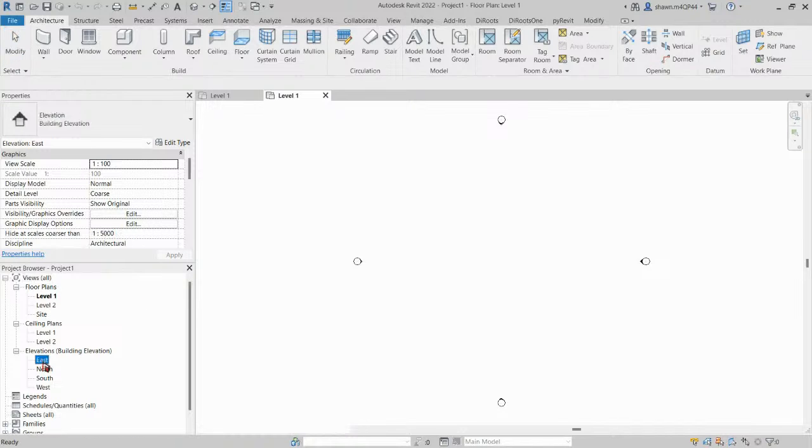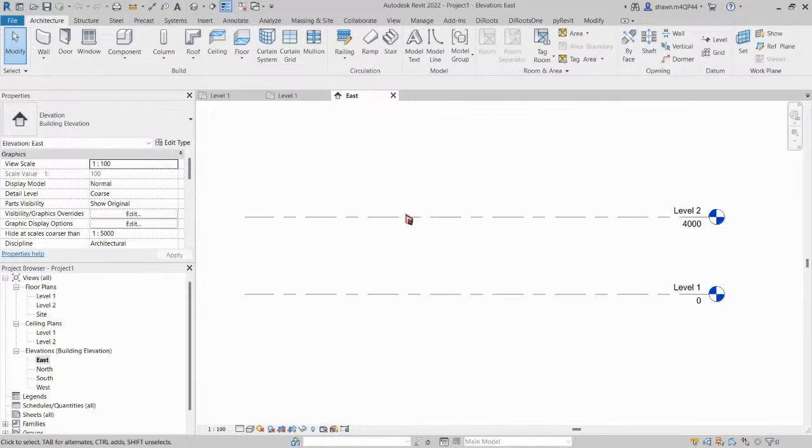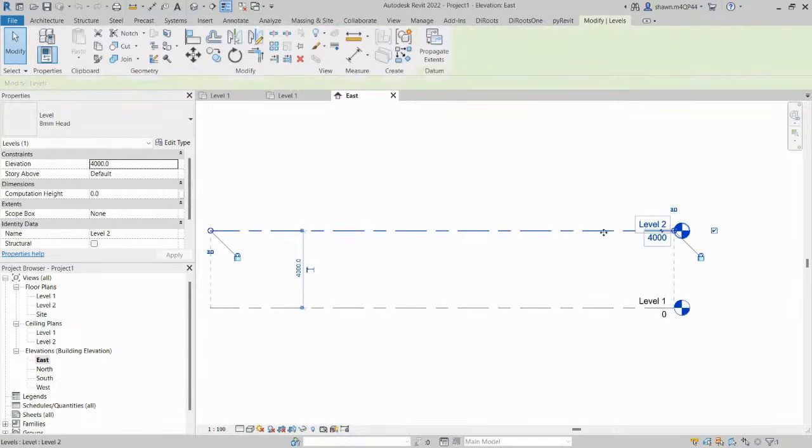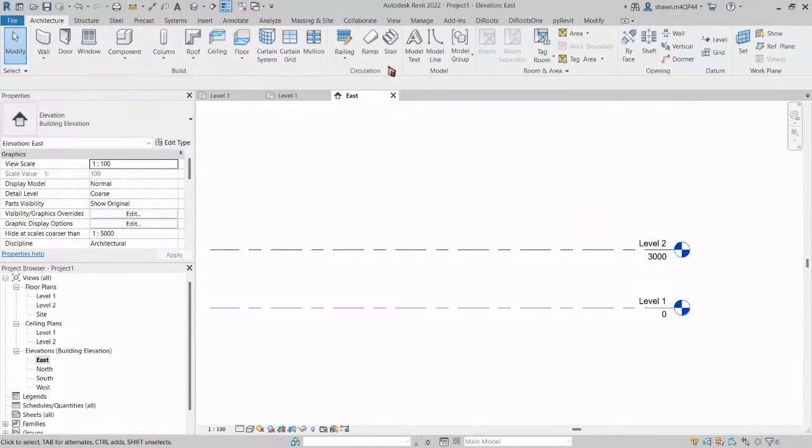So first, I'll go to elevation view and I will create 10 levels. By default, we already have two, and I'll just change the height of level 2 to 3000 only, just for the purpose of this exercise. And again, to create a level, just go to the Architecture tab, then select level.